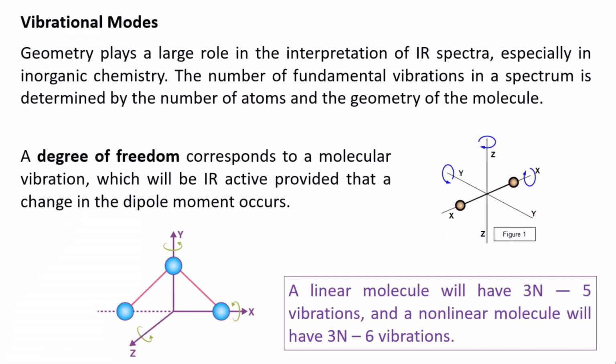Okay, there are also vibrational modes, and mostly when you talk about vibrational modes, it's what leads to the degrees of freedom, right? So for a linear molecule, the degrees of freedom associated with the vibrations is given by the equation 3N minus 5. Whereas for a non-linear molecule, the degrees of freedom, which is also associated with the vibrational modes, is 3N minus 6.